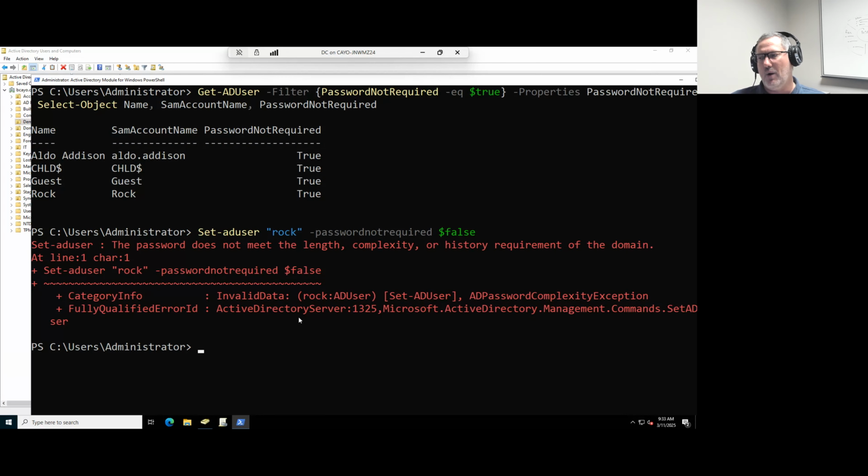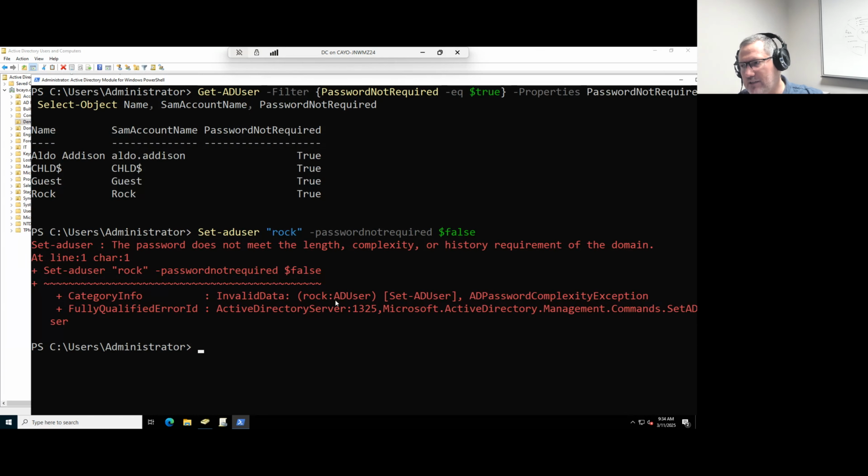They can go ahead and do it. And that will make sure that they're meeting the policy. Then you want to go back in and set that value back to false on that account. So if you see this error, that's okay. It means that the password does not meet the minimum complexity in your environment.